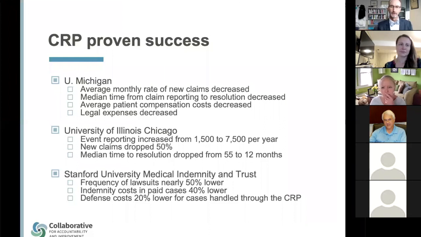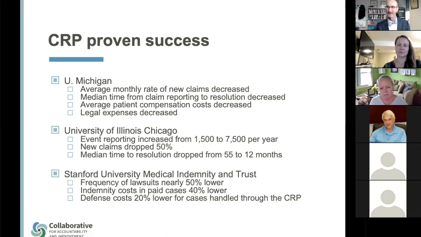All right, next slide. And as a reminder, if some of you aren't aware, there are organizations who have implemented CRP best practices for many years and had a variety of different successes. There's a lot of different ways to measure success of a CRP. These are some of the more traditional ways, in terms of reducing malpractice claims and saving money. Looking at this again, it's been a while since I looked at this data. It's interesting how limited these outcome measures are in terms of success of the CRP.